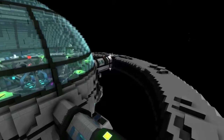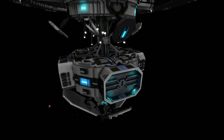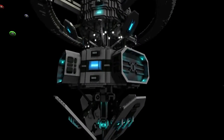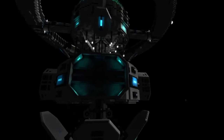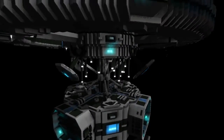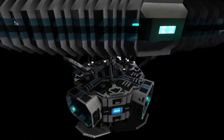I really like the colors as well. He's used a lot of black, which I don't think I've seen so far in a trading guild station. It's not a bad idea to use, you know, different color schemes. Black is definitely a secondary color. The gray is just the backdrop, I suppose. Where, in fact, black is on here more than the blue is, which is interesting. It makes it a little bit darker.